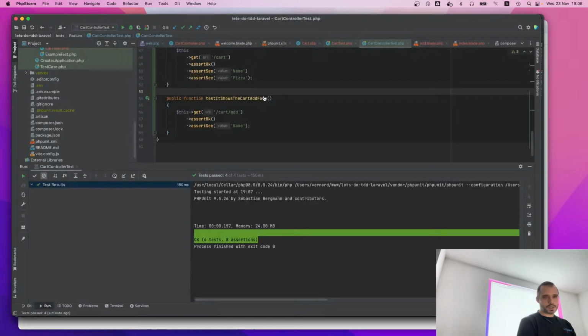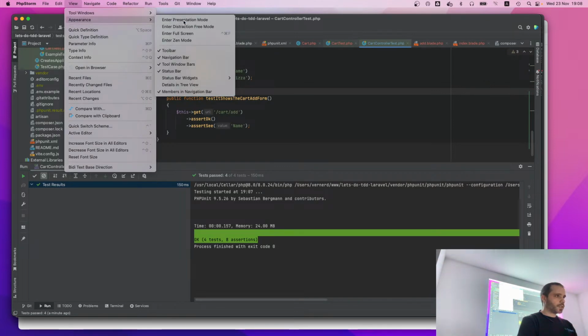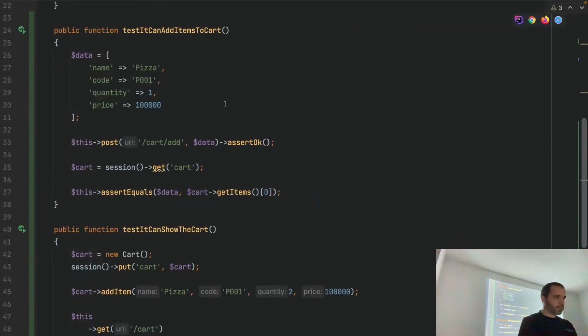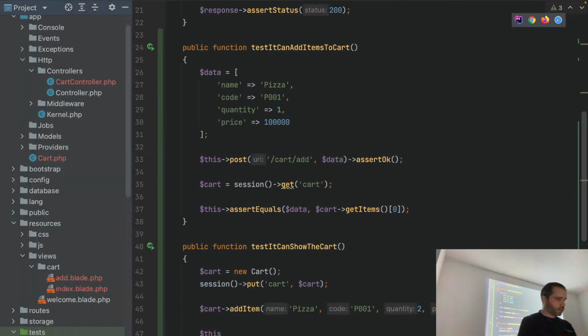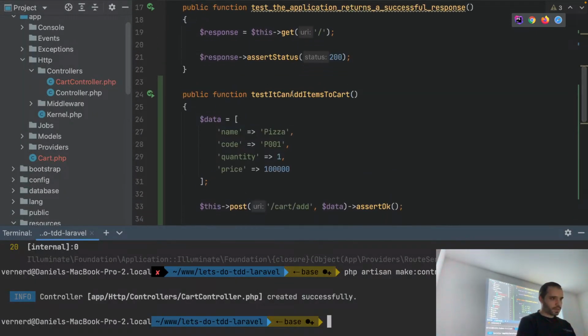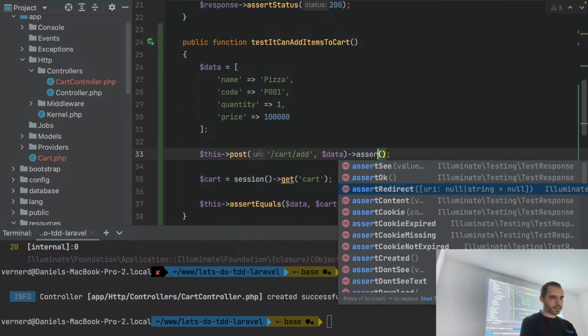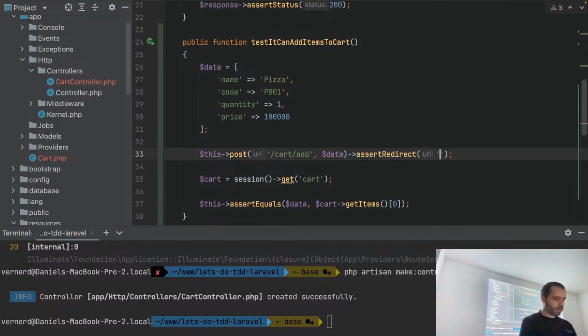So let's do this. Go back to our code. And let's do the presentation mode again. So let's change our test. It can add items to cart. We don't assert OK here. We assert redirect. And we assert to be redirected to the /cart to see what we added to the cart.